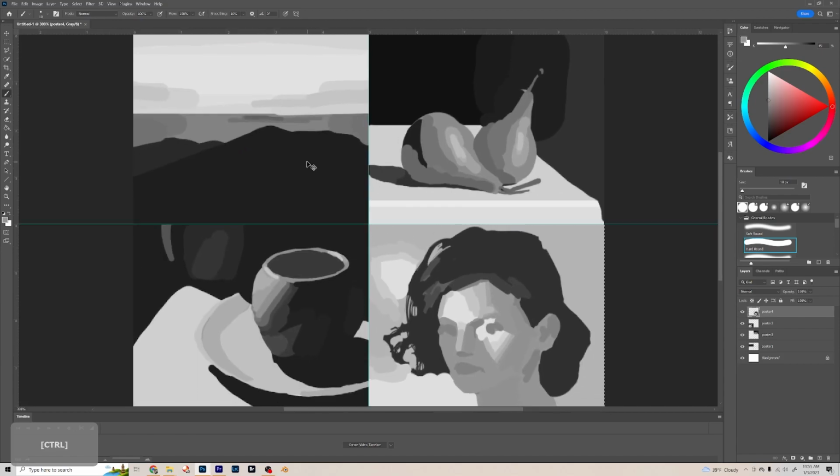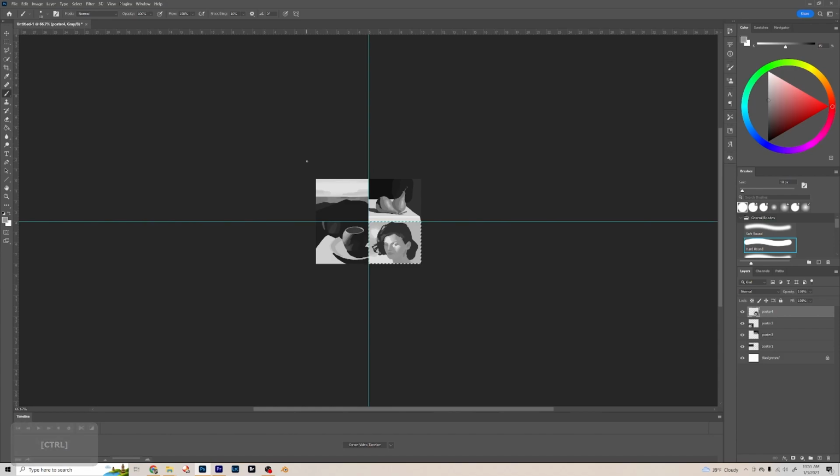Spacebar, Control minus, that will zoom out. So now I can look at these simple poster studies and say, oh, yeah, they read well. I could go darker in some of these values in the hair, but that's totally fine. The shapes look really, really good. So this is good practice to have under your belt to do paintings quickly.